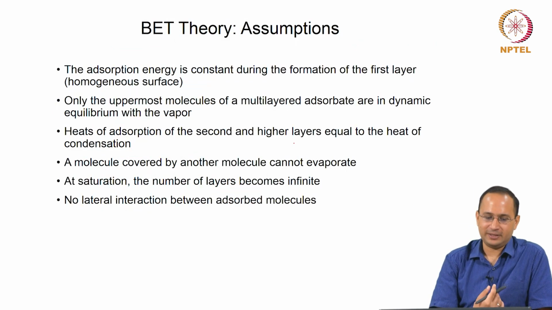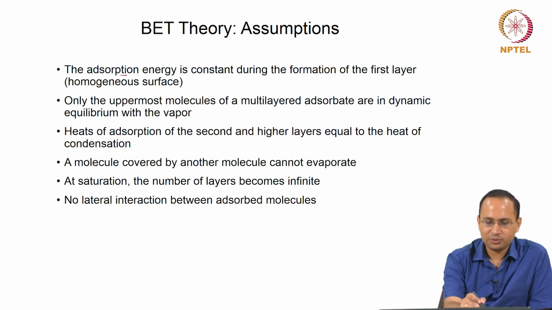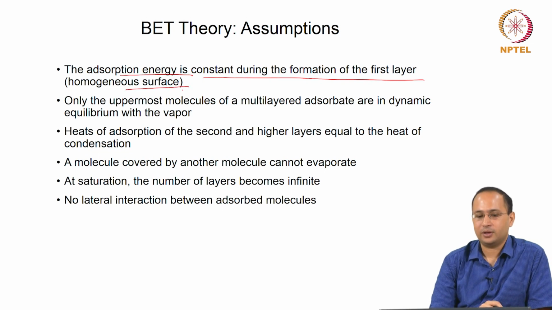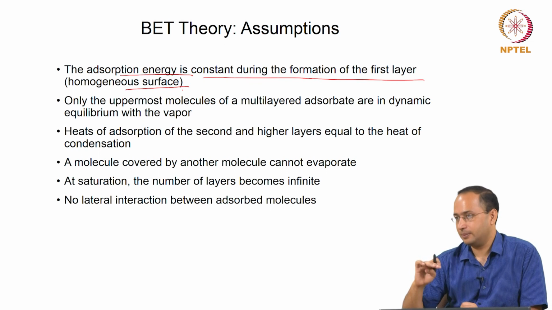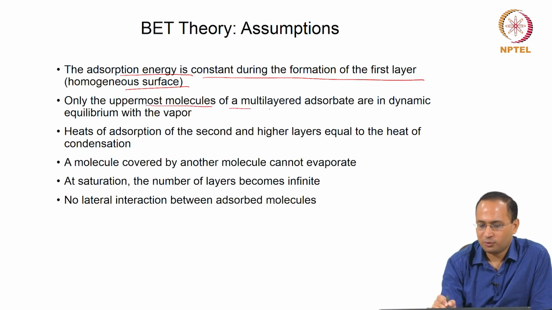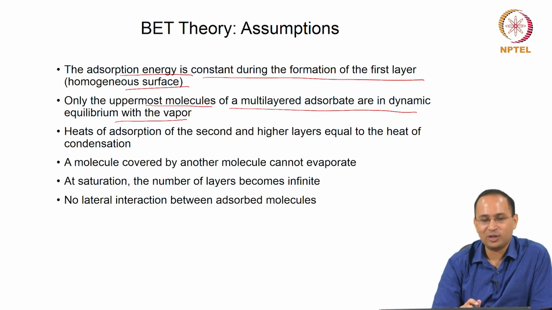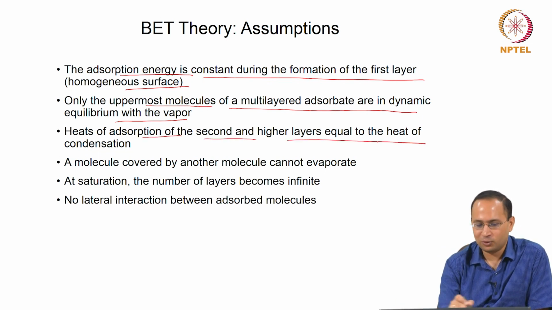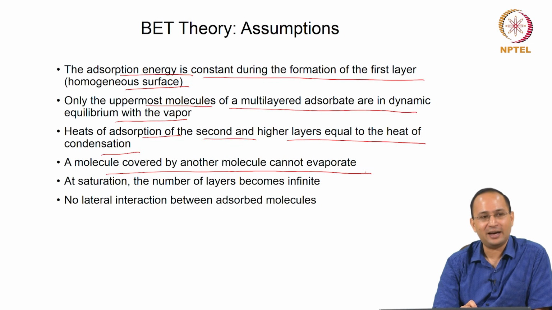So, what are the assumptions here? The adsorption energy is constant during the formation of the first layer; it does not change when you are forming the first layer. Only the uppermost molecules of a multi-layered adsorbate are in dynamic equilibrium with the vapor. Heats of adsorption of the second and higher layers are equal to the heat of condensation. A molecule covered by another molecule cannot evaporate.